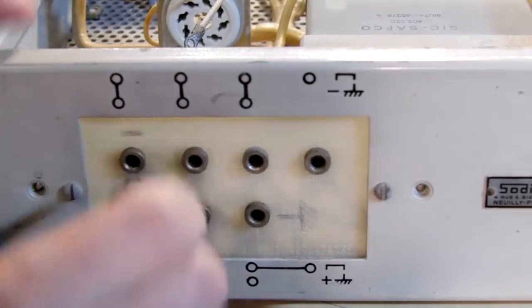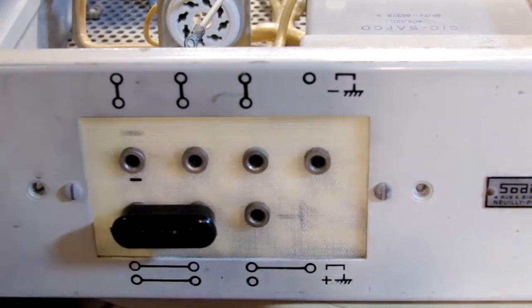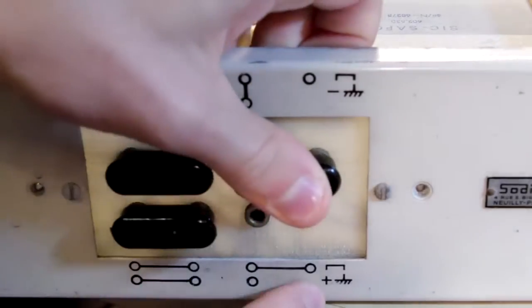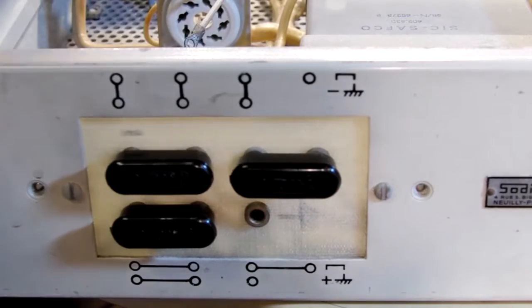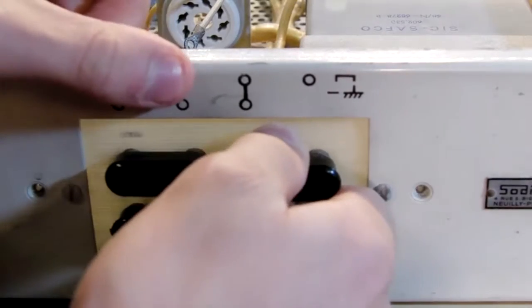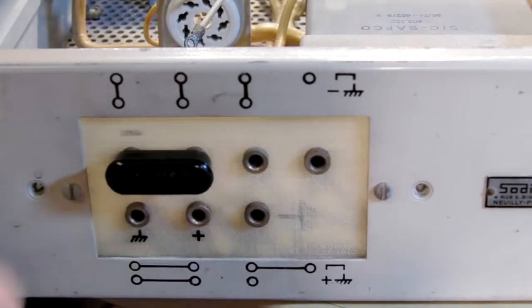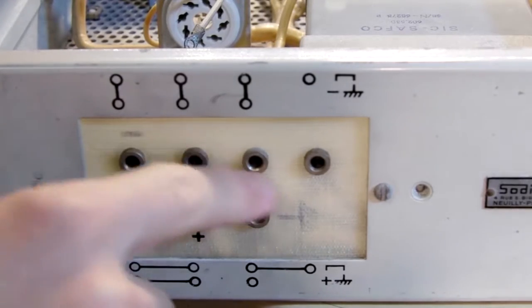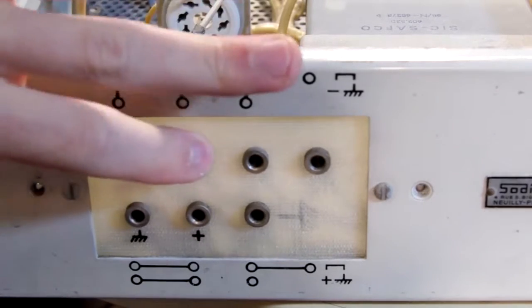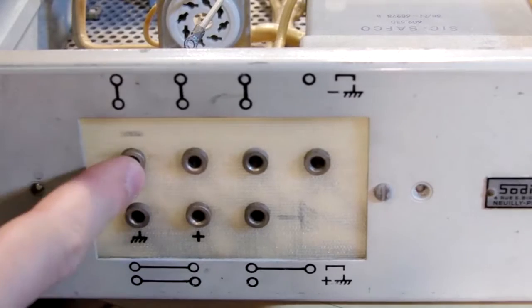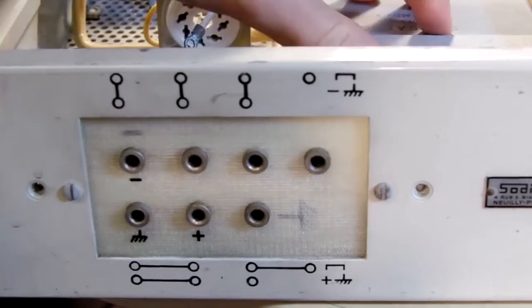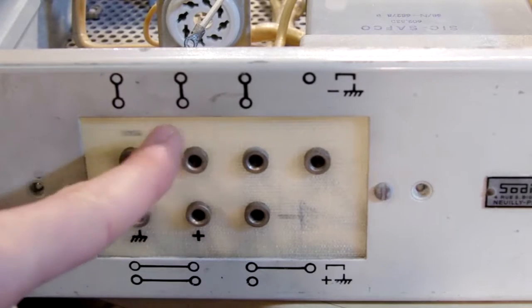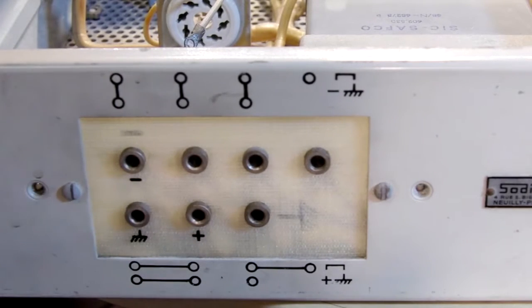But if you do something like this, you're gonna get a positive to ground, so a negative output. It's a little bit dangerous. Because this thing is just directly from the output. I mean what is the pin. Alright this pin here is the output. And this is the high voltage from the actual main capacitor. So if you go around when this thing is on and you touch one of those, you're gonna end up having a very very bad day.